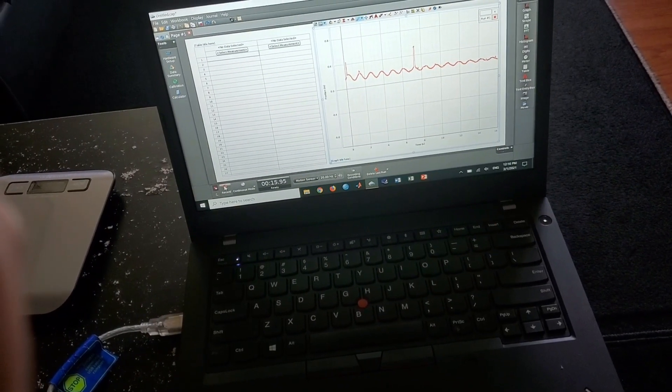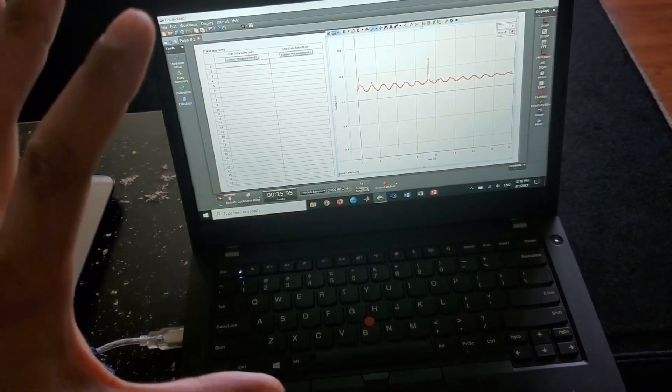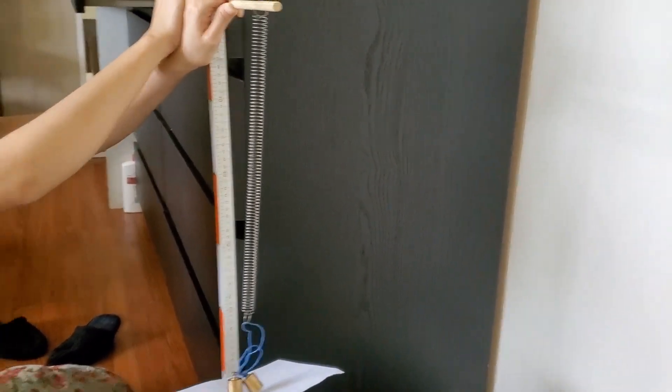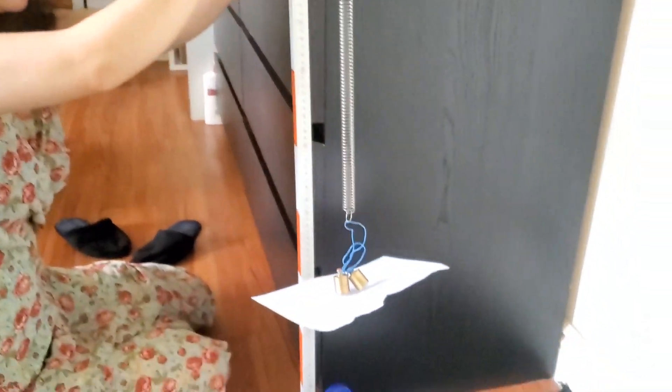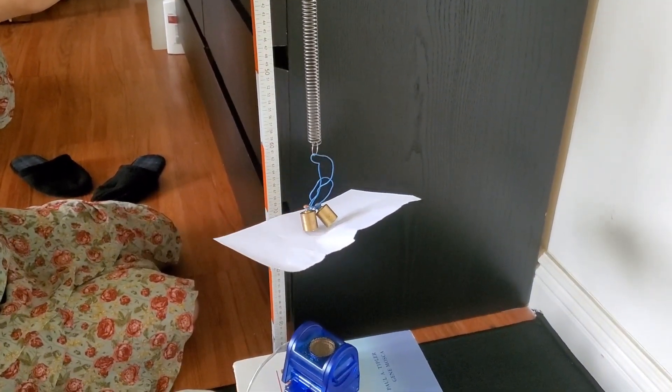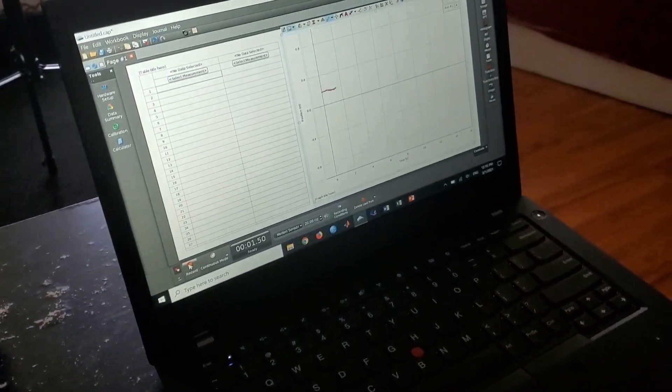All right, so for the last part, we're going to be connecting it to a motion sensor. I've just done a practice run, so it does work. It's connected to the motion sensor down here, and then it should be going back and forth. So Mrs. is helping me out. So she's going to push it down, and I'll hit the record button, and we'll hopefully get some recordings going. So let me reset the value.